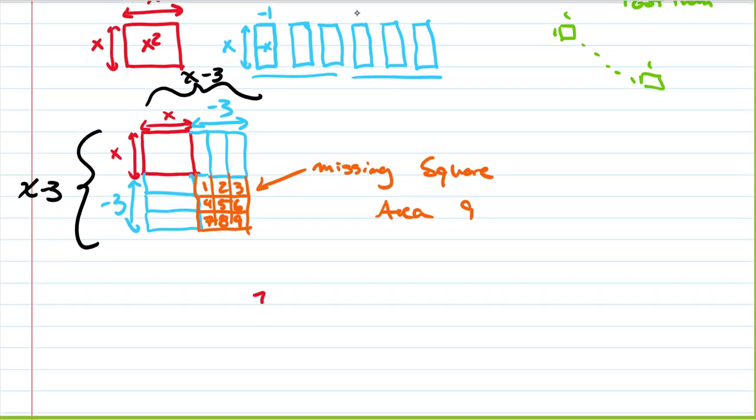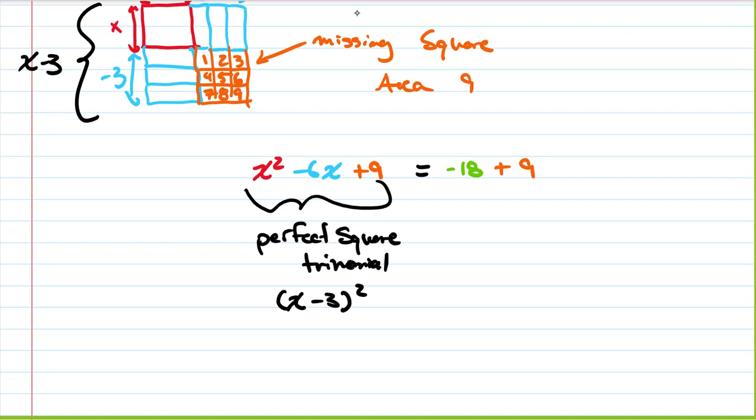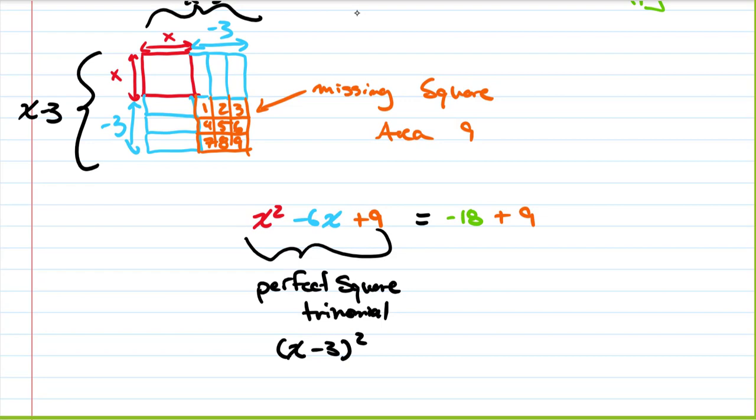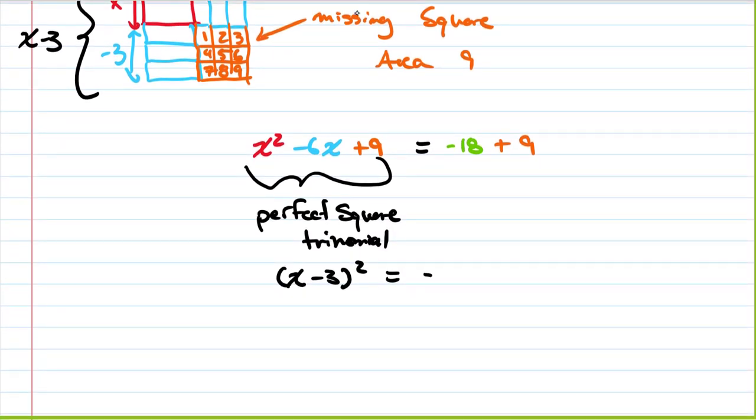So now I have my equation, which is x squared minus 6x is equal to negative 18. Well, I'm missing a square of area 9. So if I add 9 pieces to this side, I would have to add 9 pieces to this side. This is a perfect square trinomial. If I factored it, what are my factors of positive 9 that give me negative 6? Well, it's negative 3 times negative 3, which is what we see over here. This perfect square is geometrically the square we built over here. It has side length x minus 3, and x minus 3 is equal to, well, if I added 9 more pieces to my negative 18 over here, I'm going to have negative 9. After I've completed the square, we'll notice that this thing is in the perfect form. I could use the square root principle.